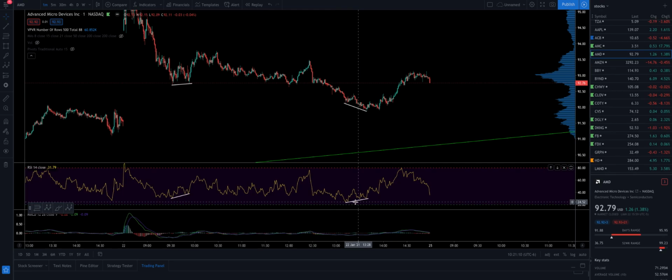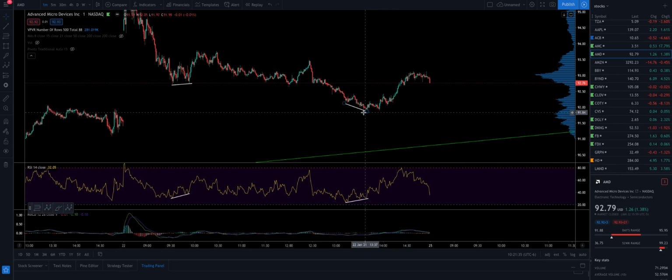So what we saw here, we came all the way down to the bottom of the RSI on the 1-minute time frame and started building a divergence. Notice this wasn't going lower. Generally, you can wait for a second one. So we came up, bounced, not big, came right back down again. If you started a position here, it wouldn't have been bad. Came down a little bit more. We went from 92 down to 91.90, so 10 cents, not a big deal.